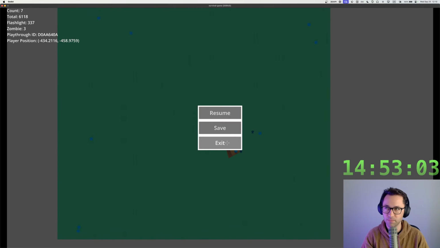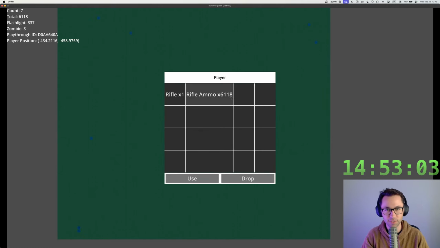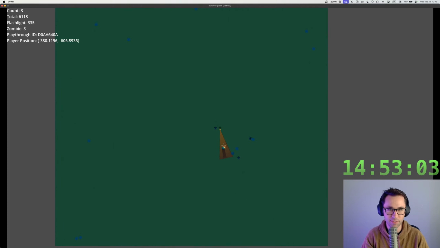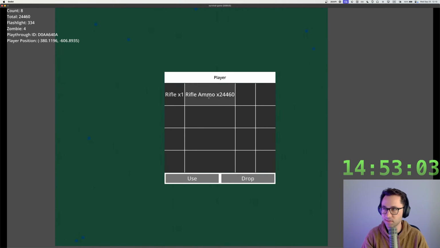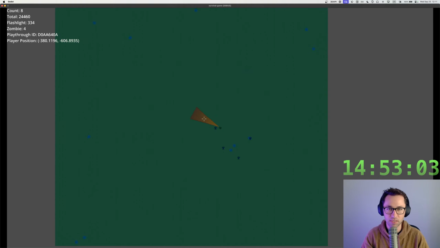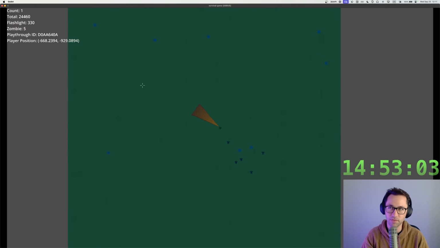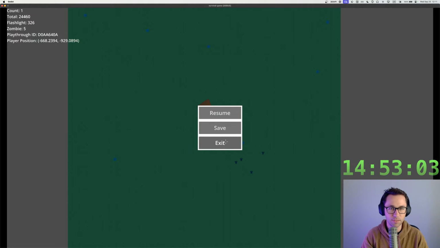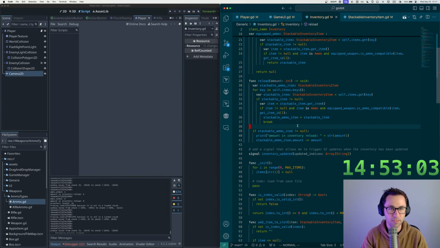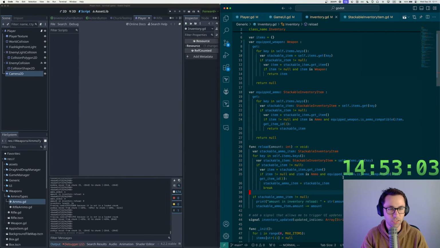Yeah, that's pretty much everything I've built so far. I've done some recently, a lot of UI work. It doesn't look particularly interesting or designy, but it gets the job done and does what I'm looking to do. So I have a couple bugs in the kind of weapon ammo stuff that I've been working on. So I'm going to go ahead and start by fixing that. So I will just get this working as intended.